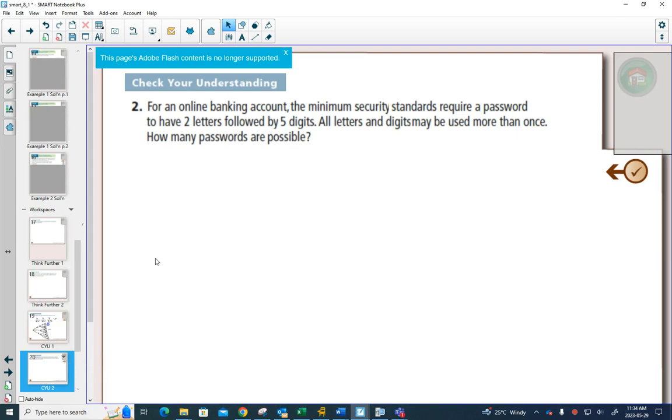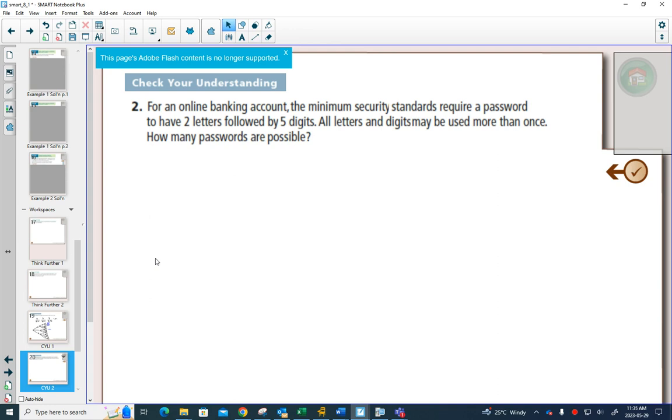One of the applications of this counting idea has a lot to do with security, especially on online platforms, because we need to write a password so many times when we enter into something, and you don't want somebody else to know or guess your password. So in order to determine how strong a password is, usually it's based on how many passwords are possible? How hard would it be for me to guess your password based on a certain length?